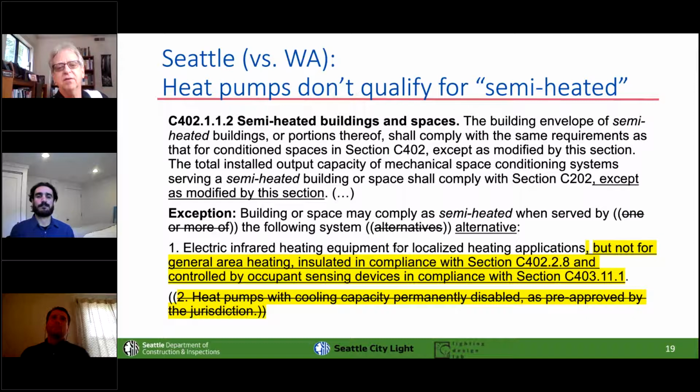We also in this section said that it was okay to get some infrared heating for some specific applications. We've seen repair garages where they keep the garage door open in the winter, and this would just be an infrared heater over where the mechanics are working, so they're not freezing their fingers there. We've seen a desk in warehouses sometimes where things are being checked in and checked out of the warehouse, and so you could have one there. So we're giving you a little bit of a break.